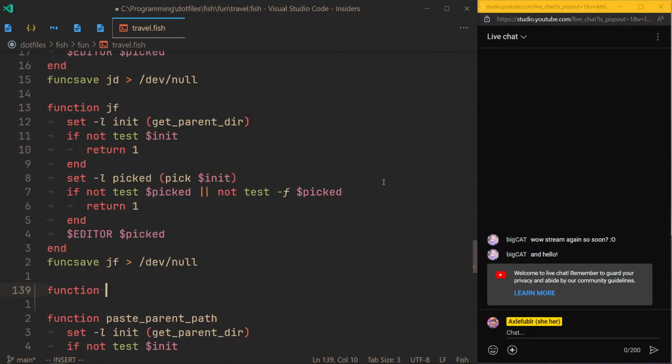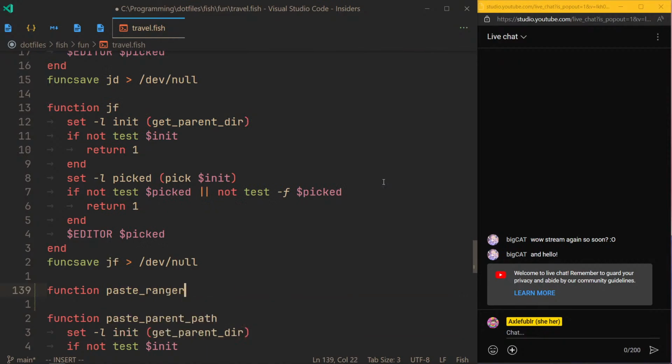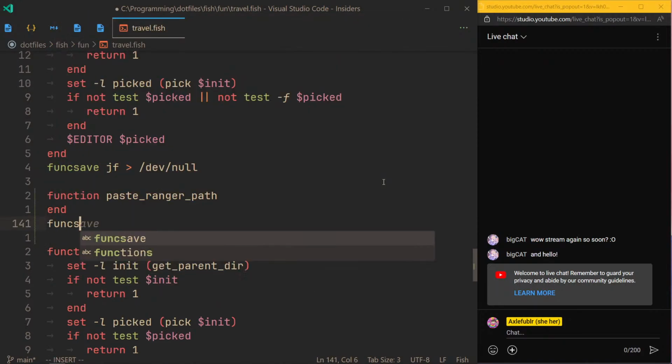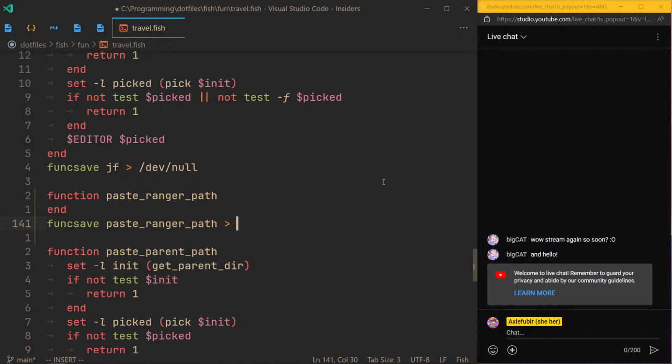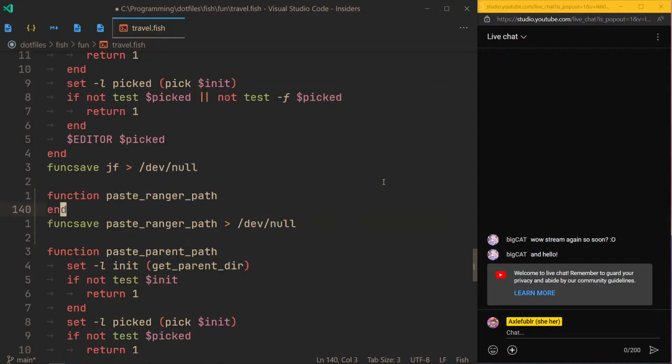Let's create a function that is paste ranger, I guess, path. Func, save it immediately, and boop, to dev null. So what this function will do is paste the contents of what ranger did, essentially.